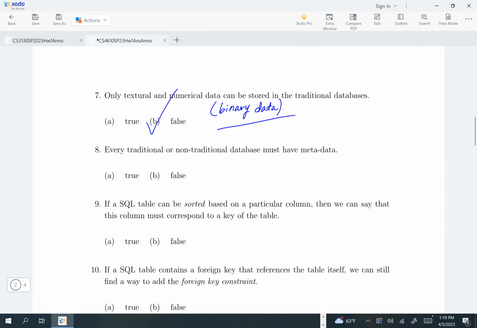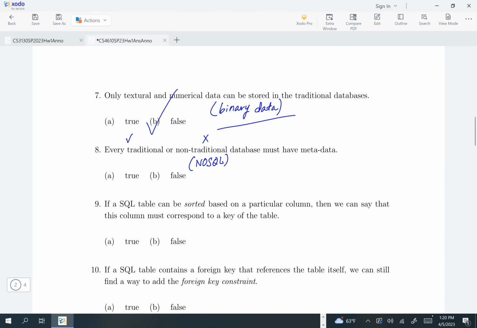Number 8, every traditional or non-traditional database must have metadata. For traditional, it's true. Non-traditional, it's false. Non-traditional refers to NoSQL. Remember in our review session last time, we talked about database schema.